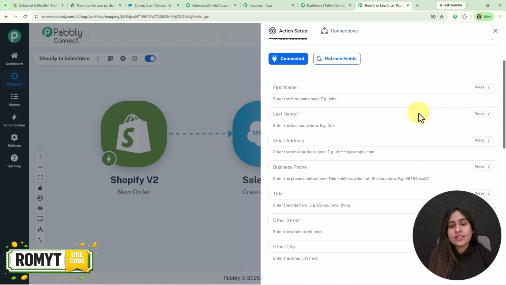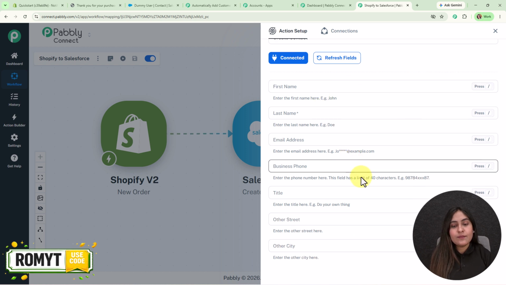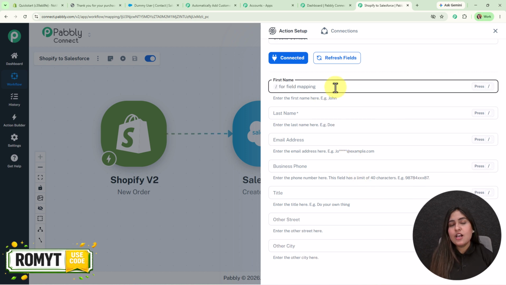Alright, so now here it is asking for a first name, last name, email, phone number and some other details. Instead of entering these details manually, here I'm going to map the data. Mapping data means inserting data from a previous step. That means here I'm going to map the data from the response received in my trigger step or my previous action steps. Mapping makes the text dynamic, so that whenever we receive a new order through our Shopify store, the previously existing detail will automatically be updated with the new one.